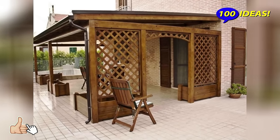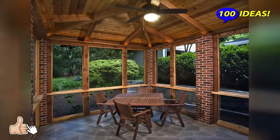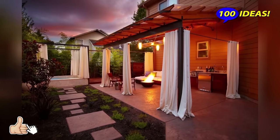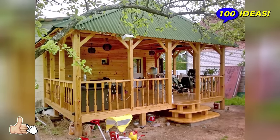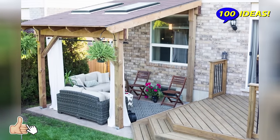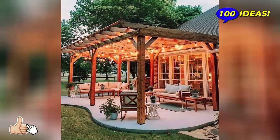As a floor covering, various materials can be used, for example, wood or paving slabs, granite or concrete. The floor of an open gazebo is better made with materials resistant to aggressive environmental influences. Wooden boards are more suitable for an enclosed gazebo. As for the roof, a strong wooden frame and a crate are needed for its arrangement. The rafters are treated with special antiseptics and refractory agents. It is better to use the same roofing materials as the main building.